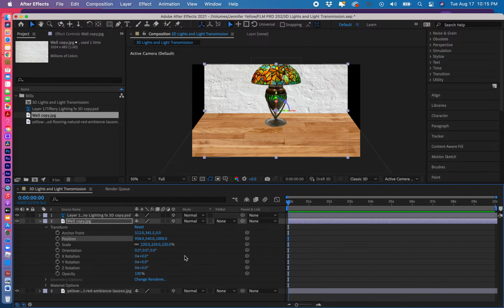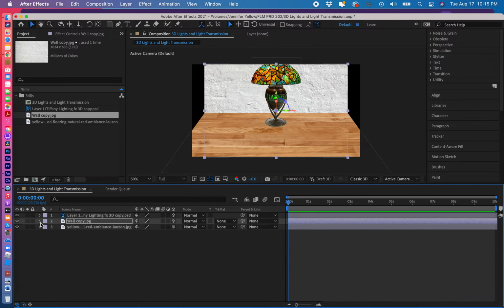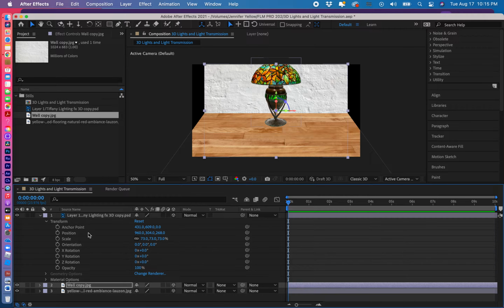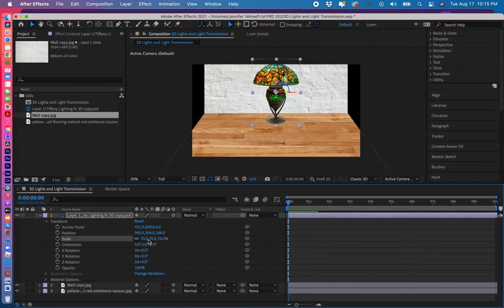Now, as you can see, my lamp is still pretty large. Now I could move it forward, I could scale it. There are a lot of things I can do to it to just kind of make it look right. Let's see, I think what I'll do is I'll make it a little bit smaller. That's really small. Let's bring it up a little bit. Remember, I put it pretty close to the wall. So maybe I'll move it a little bit closer to us. Let's just see here. As you can see, it's coming closer to us. Maybe move it down.